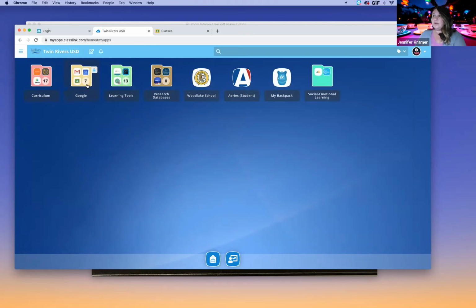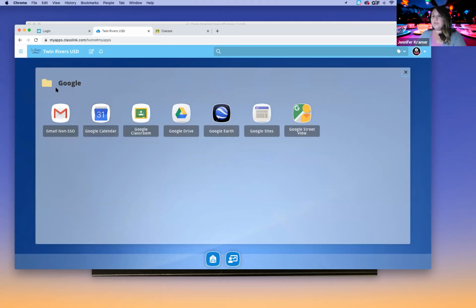The next folder is our yellow folder, and that is our Google folder. This folder is going to be based on grade level. So different grade levels will have different access to different Google tools. This student doesn't have some of the tools because they don't need them, but you can see that all the Google Forms are here, and this is where you're going to be able to access your Gmail and the calendar, which can give you a view of what's being assigned in their Google Classroom. This might be very helpful for a secondary student who has lots of classes because they'll be able to see their assignments and the due dates within the calendar. This is also where you can access Google Classroom. I'm going to show you a second way to get to Google Classroom in a second.